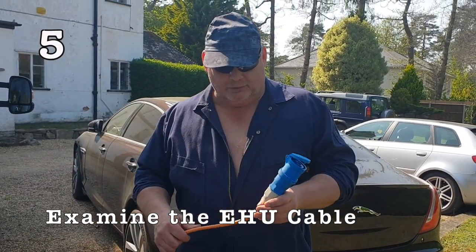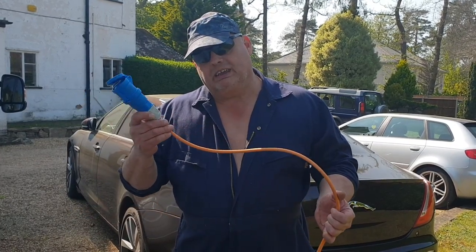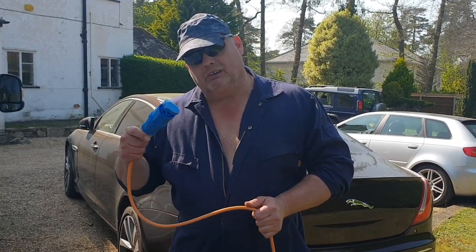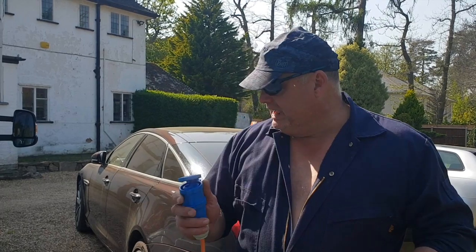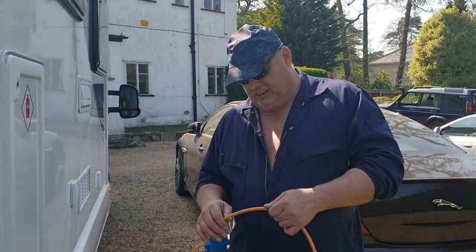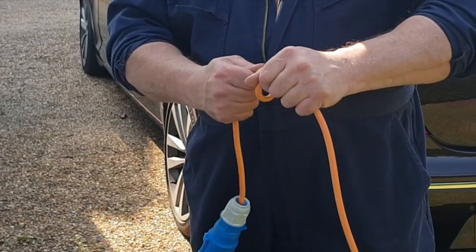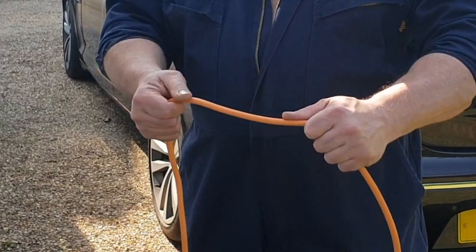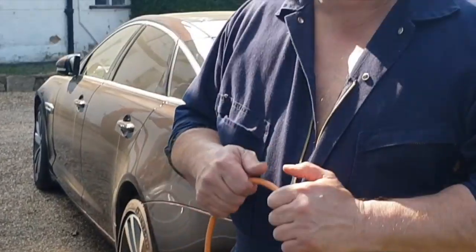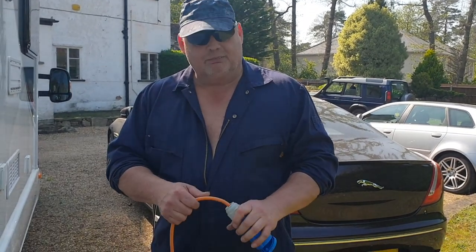If you've been sitting for months, unplug your lead on the power side so this end is dead before it goes into your van. Check your lead — go through the whole lead and check it for cracks, splits, tears, make sure it's quite malleable. Make sure you unplug it first, because the last thing you want is 240 volts going up your arm. If there are any amps in it, it will hurt. Then check your pins and check the holes are clear.